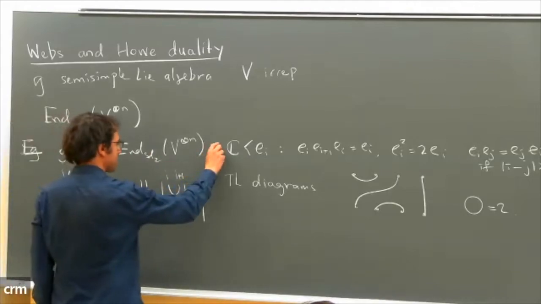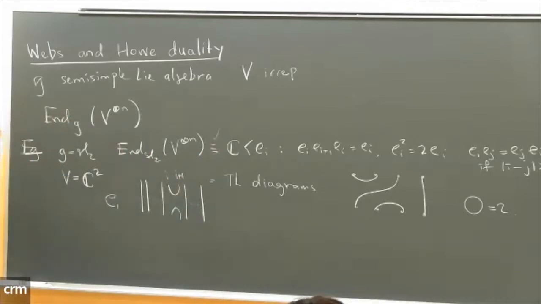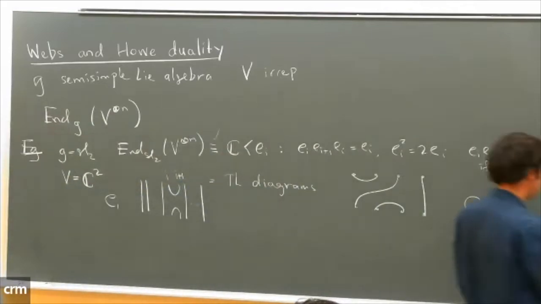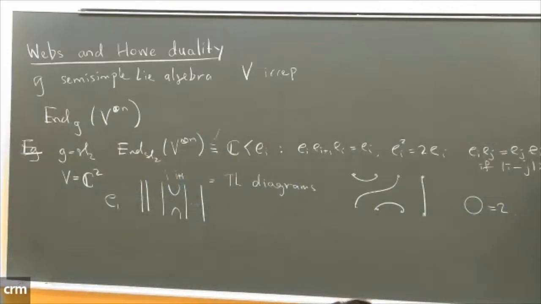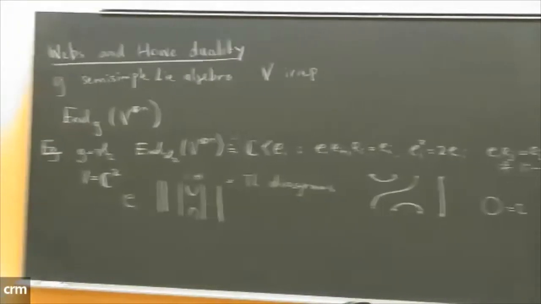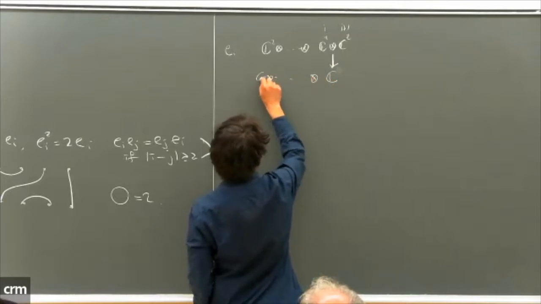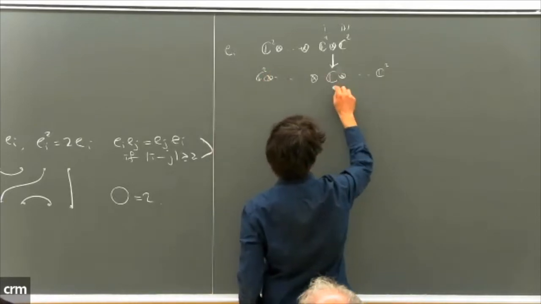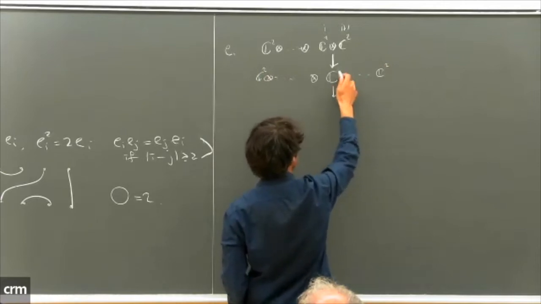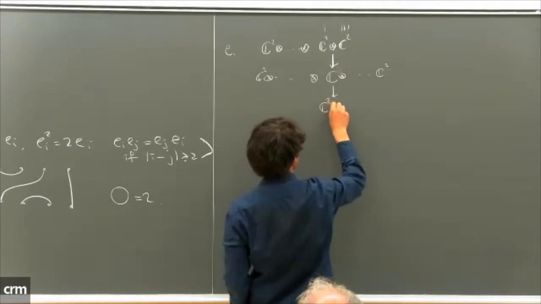And how does this isomorphism work? Maybe everyone's familiar with it, but just to make sure everyone's on the same page, this e_i corresponds to a map from C2 tensored with itself n times. You take just the i and i plus 1 copies here. Those two copies use the contraction map, which maps them to C, to eliminate those two factors. And then you include the copy of the trivial representation back into C2 tensor C2.